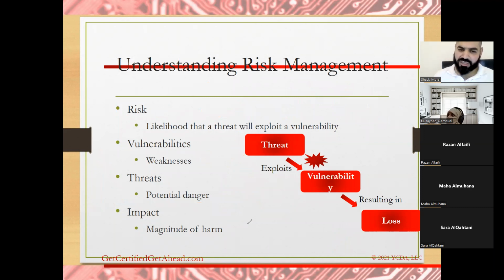Okay, I like your explanation, mashallah. So who said it, Shaza? No, it's Maha. Maha is saying that when it comes to threats, we have an internal threat, meaning someone within your organization, and an external threat, someone from outside your organization. She gave a good example for internal: maybe someone by mistake deleted a file, so he can cause us harm, right? And external, like a hacker, someone from outside with malicious intent.